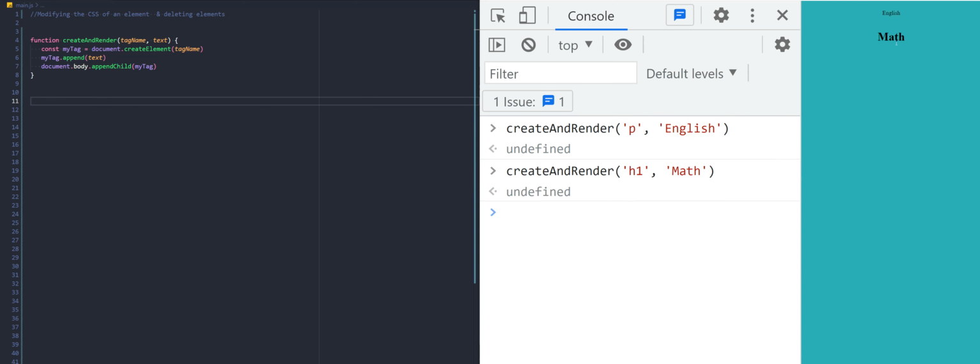Yep, that works. Now, for your challenge, I want you to modify this function. Have it also take in what's called an attributes object.